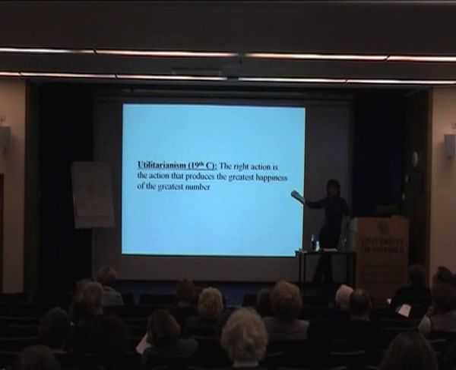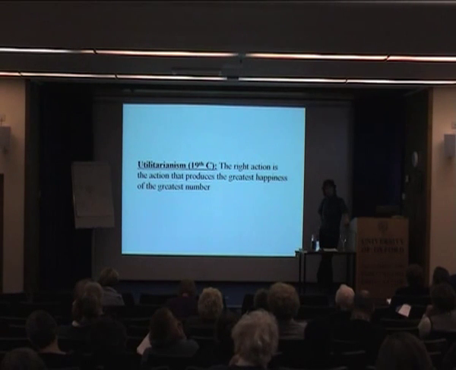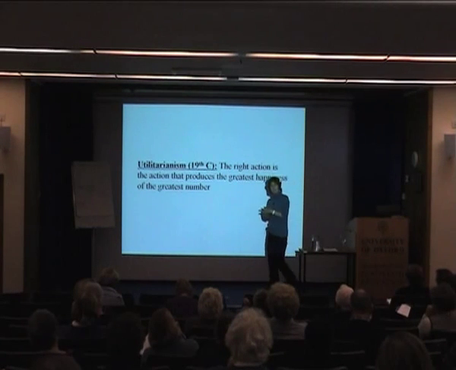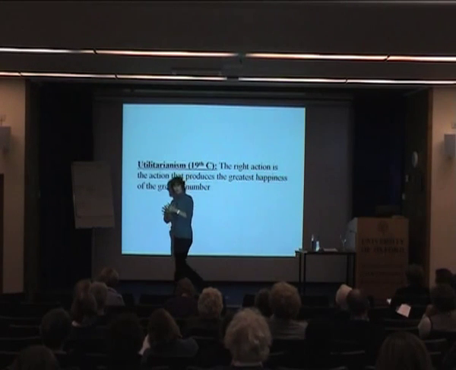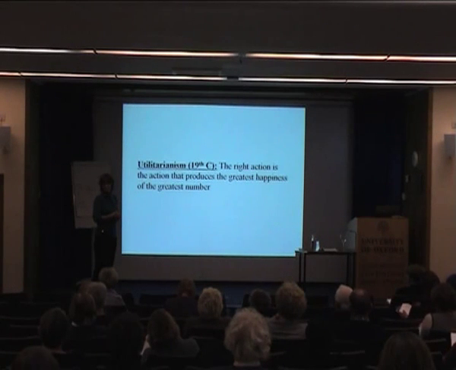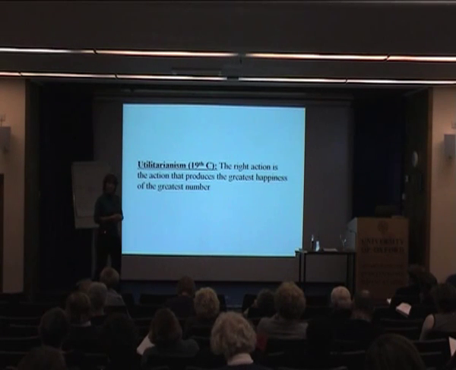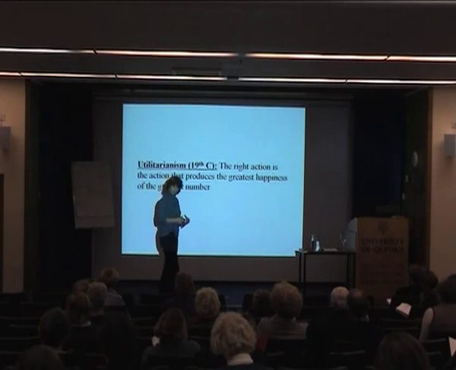There's another nice thing about utilitarianism, and that is it gives us a bit of a decision procedure, doesn't it? Aristotle has us searching around for virtuous people, and Kant has us searching our own intuitions for what the moral law tells us to do on this occasion. But utilitarianism is an inductive moral theory. It tells us that whatever action will produce the greatest happiness of the greatest number is the right action. So it looks as if it's much easier to work out what you should or shouldn't do.